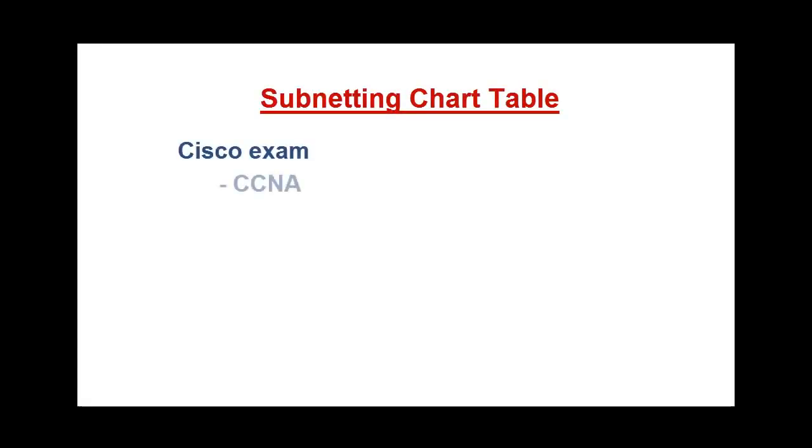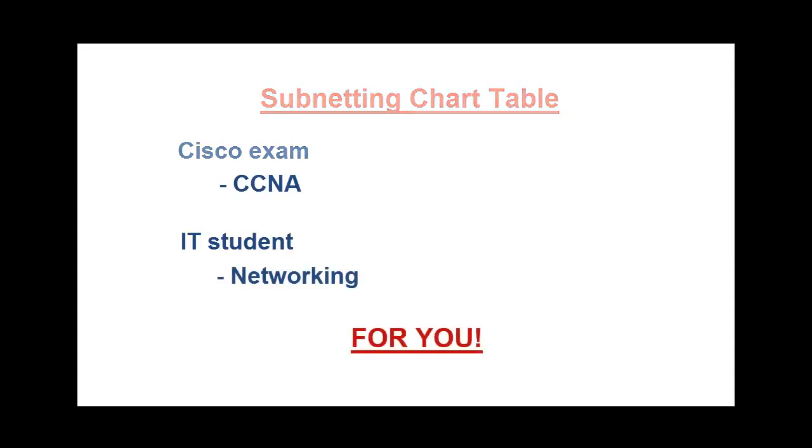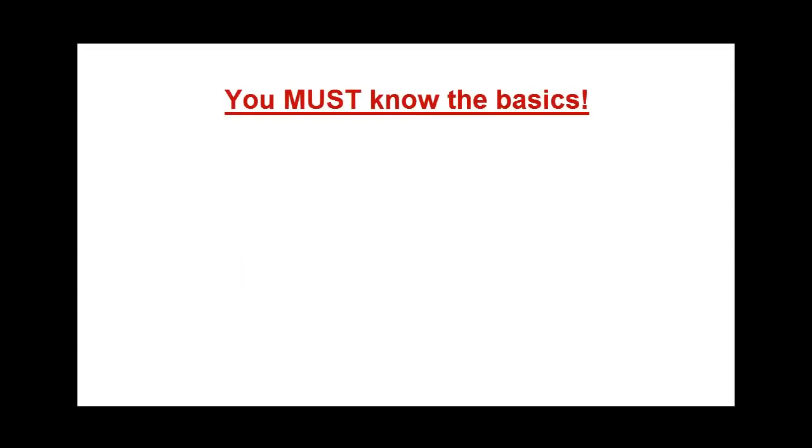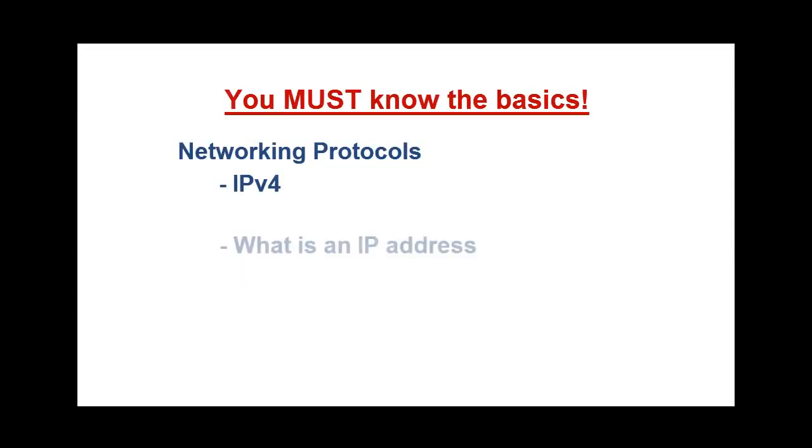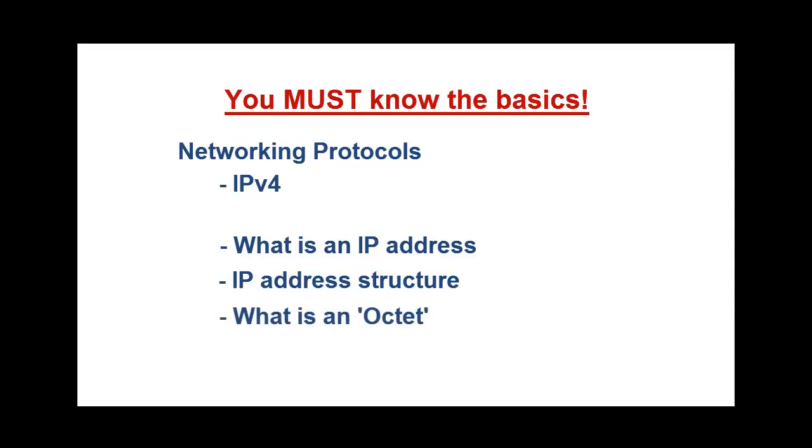Welcome to my second tutorial on subnetting chart table. If you prepare for a Cisco exam like CCNA, or if you're an IT student and need some better understanding of subnetting, this video is for you. But you must know the basics of networking protocols, especially IP version 4. So you must know what an IP address is, and you must know its structure, for example, what an octet is. If you don't, please learn those basics first and then come back here to watch this video.